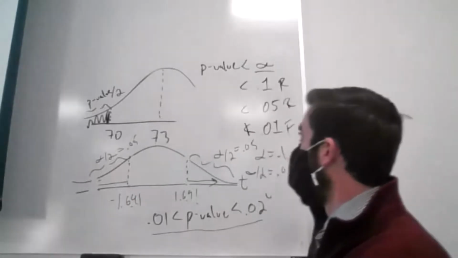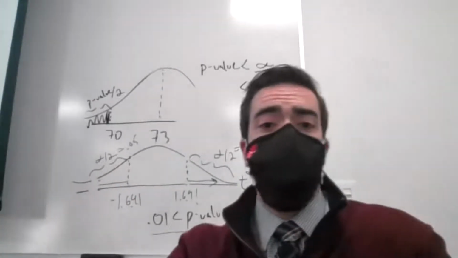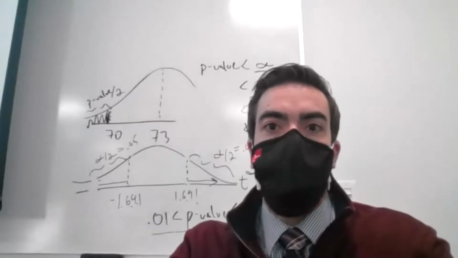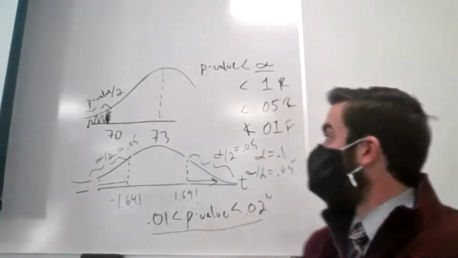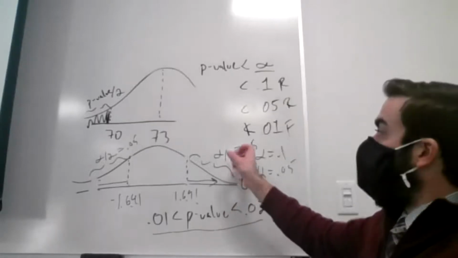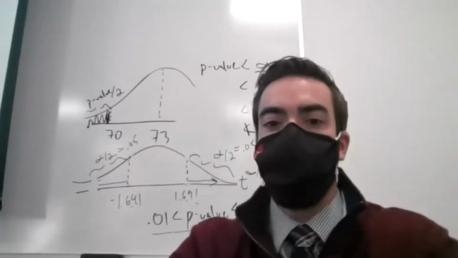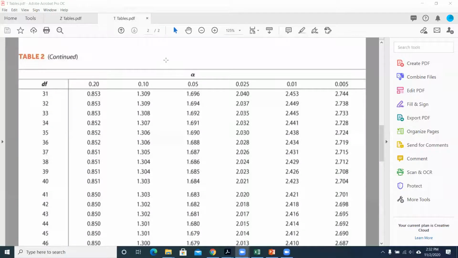So if I do that, okay, I can actually do this all at one time. If I want the alphas of 0.1, 0.05, and 0.01, remember, I'm going to have to divide all those alphas by 2 before I look up my critical value for a two-tailed test. So instead of 0.1, 0.05, and 0.01, I need to look up the areas of 0.05, 0.025, and then 0.005, right? Dividing each of those alphas by 2. I go to degrees of freedom of 34. The critical value pairs I'll have for those three different alphas are positive and negative 1.69, positive and negative 2.03, and positive and negative 2.72, or 2.73 if we round it, right?